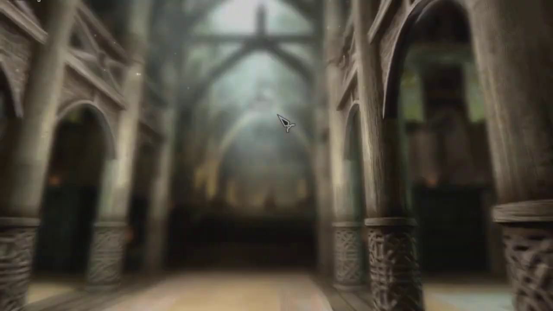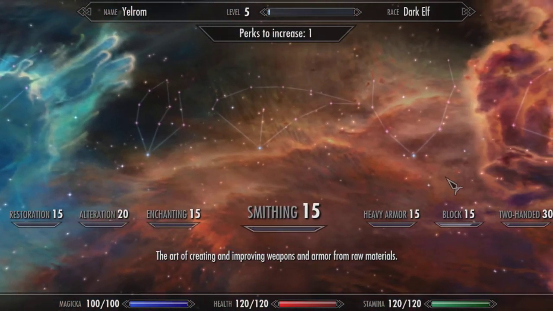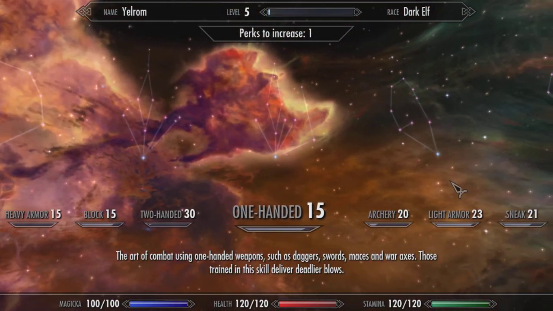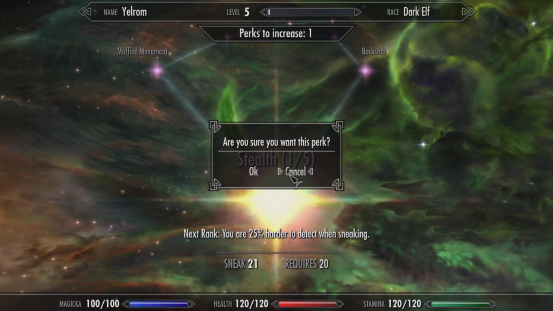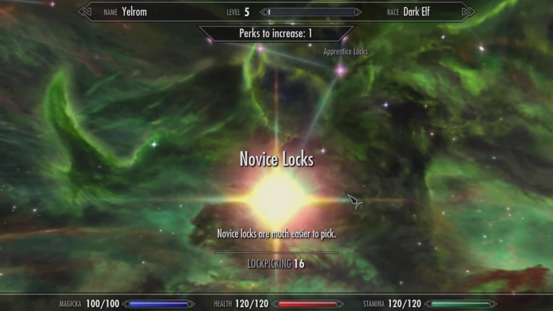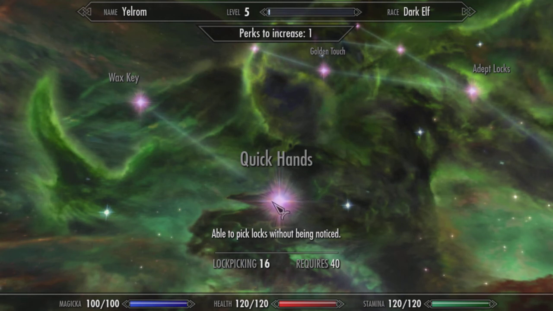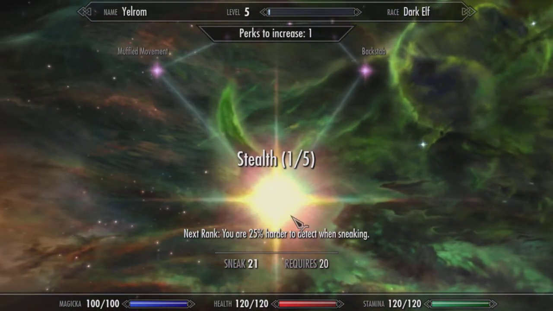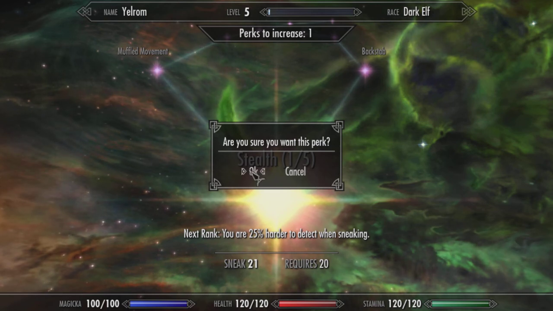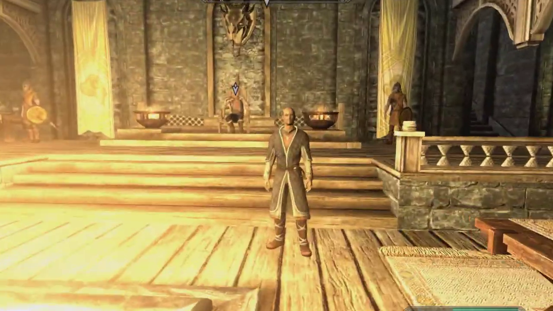Oh, did I level up? I must have leveled up. I didn't realize that. Level up. Let's go with stamina. Where is it? I tried to do pickpocketing last time, but, well, do we want to do, no, let's not do that one. Novice locks, no, pickpocketing, I can't do that one. I don't know why. Okay, let's do the, they won't let me do that one either. Yes, let's do that one. There we go, okay. Move out of the way.